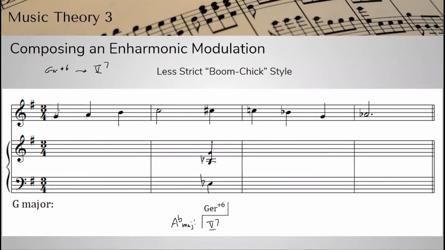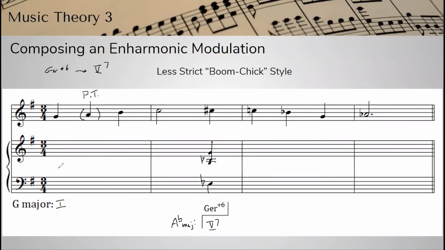Here we have a G, an A, and a B. If you consider this entire measure, we have two notes that belong in a G major chord. They could also belong in an E minor chord, but there's no E in that measure. So I think a safe pick for this would be a 1 chord, G major harmony, and we're going to consider that A to not be in the chord. That A will be a passing tone between the G and the B.